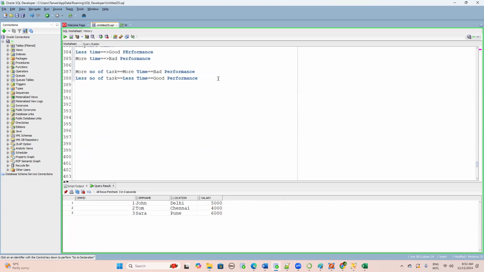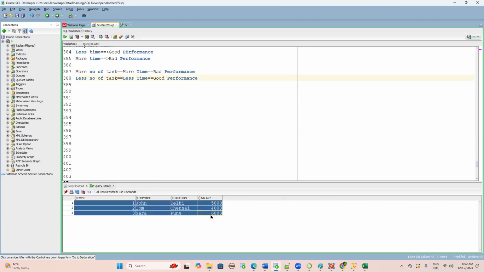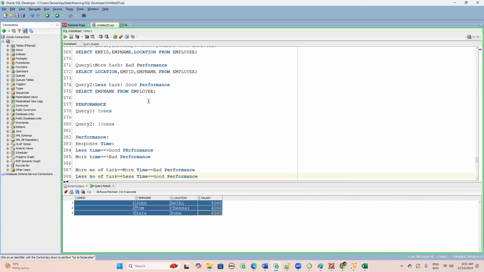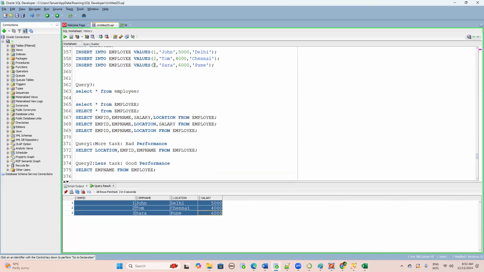Clear? Tanvir, one question I have. In row number 359, you added that record for Sarah. If you run that query again, the same line 359, will the same record be added again? Correct, you're right. If I execute it again, the same record will be inserted again. We will get a duplicate record.